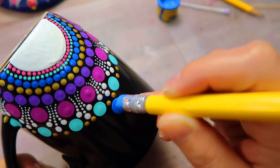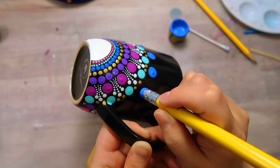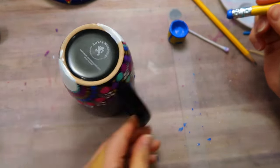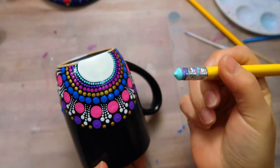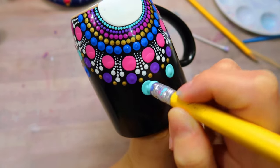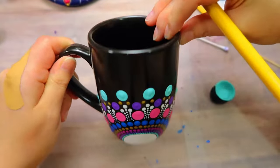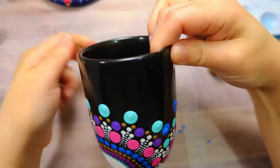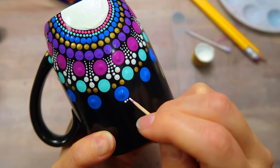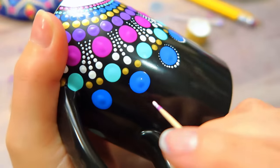Going back with the large pencil eraser, I'm going to place one large dot above the two little small gold dots. On one side, I'm using the True Blue for this step, leaving plenty of space in between them. On this side, I'm using the Coastal Waters paint. I also wanted to leave plenty of space at the rim of the mug all the way around — just for where the lips might go. I wouldn't want paint in my mouth, even if it is supposed to be permanent, as it is just an imperfect product.